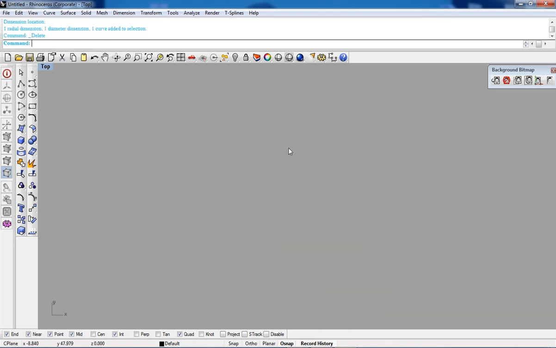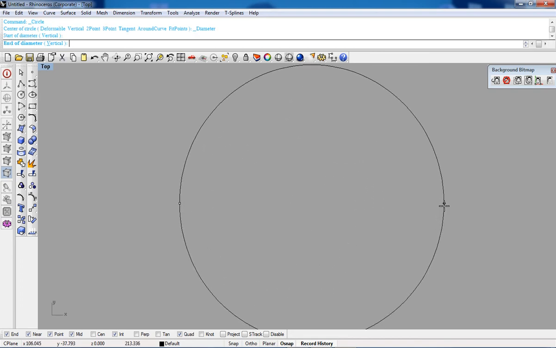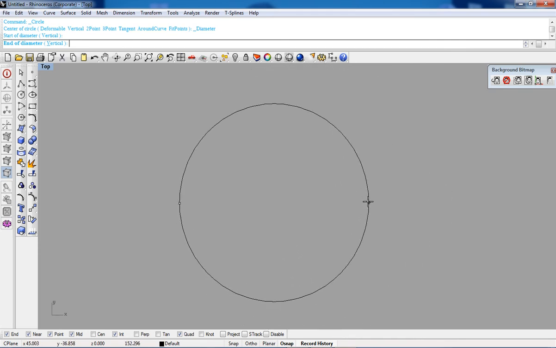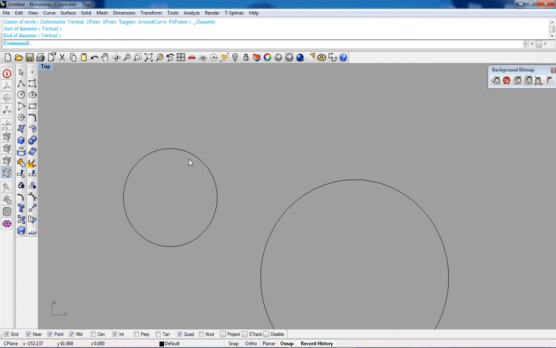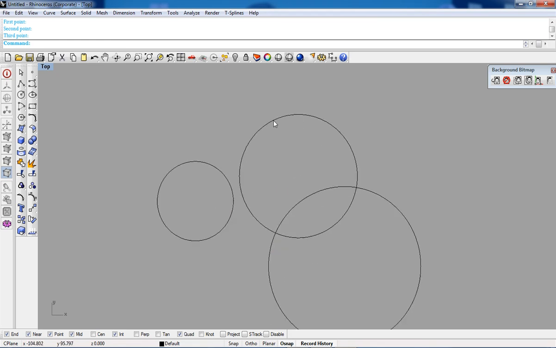So again I delete all and take this. This is the 2 point circle option. Start option here and end option where you want to end the circle, then click anywhere where you end the circle. Now see, this is the 2 point circle. Anywhere, click here and click there. See the 2 point. This is the 3 point circle. 1, 2, 3. This is the 3 point of circles.